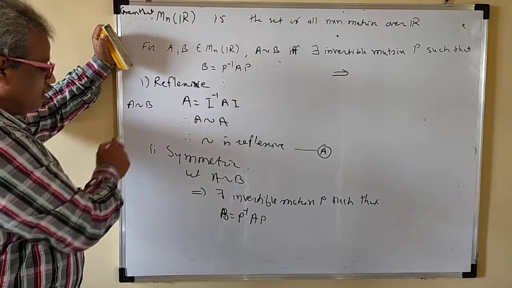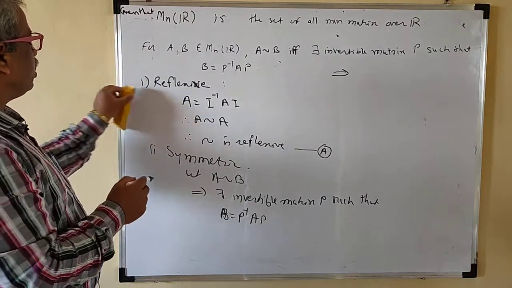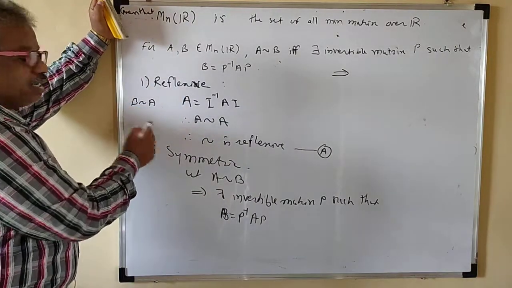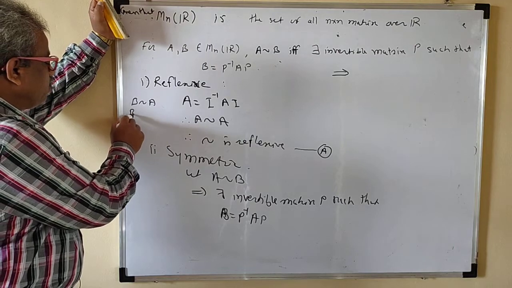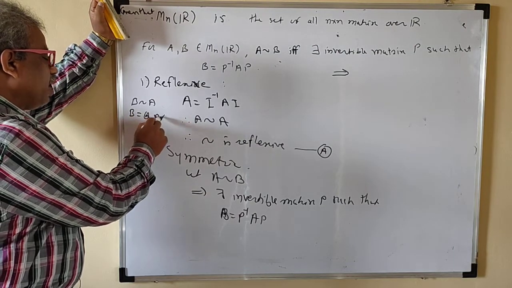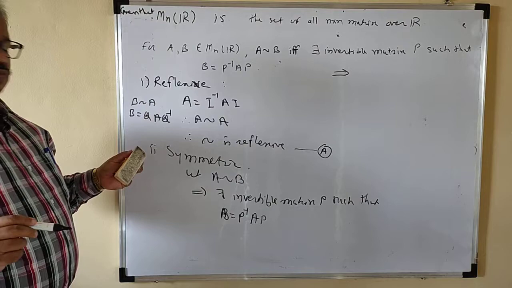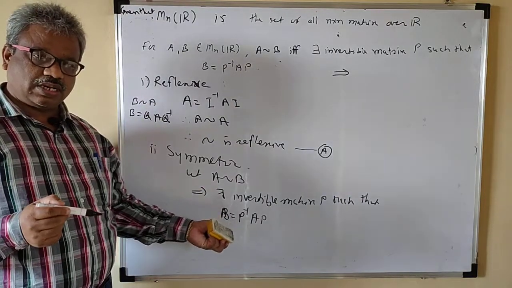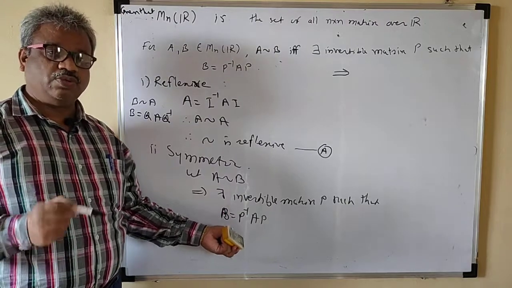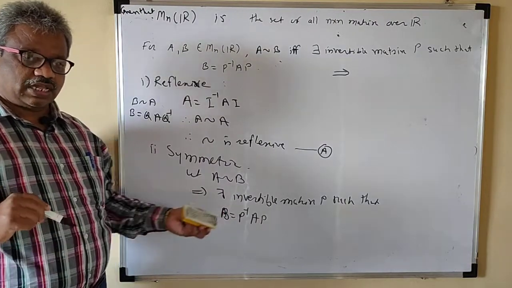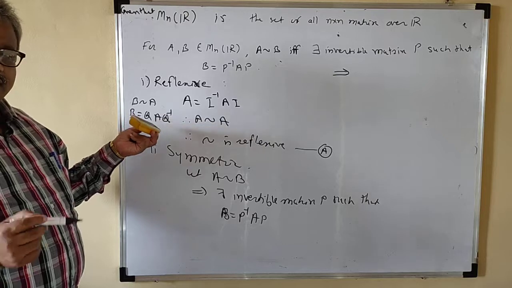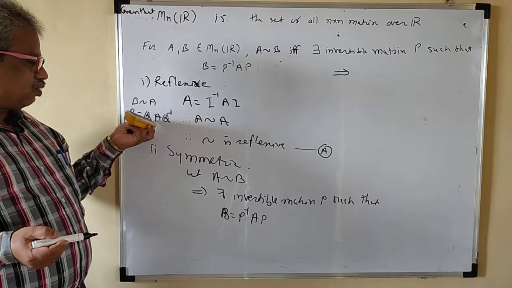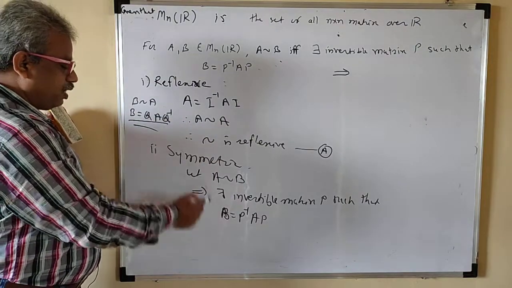You want to prove that B is related to A. Symmetric means there exists an invertible matrix Q such that A is equal to Q B Q inverse. Q may be different, no problem, it is not a restriction on P. There should just exist an invertible matrix, and any invertible matrix is allowed here. So you want to prove there is an invertible matrix Q such that A is equal to Q B Q inverse, with the help of this relation.